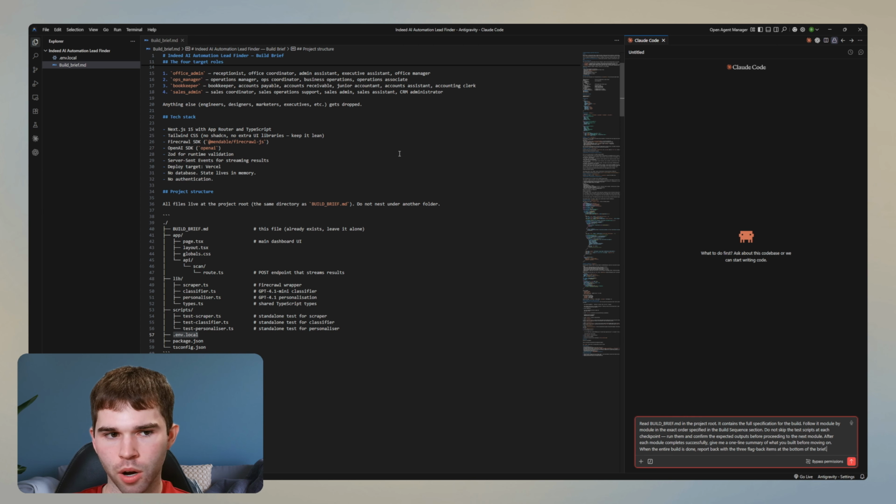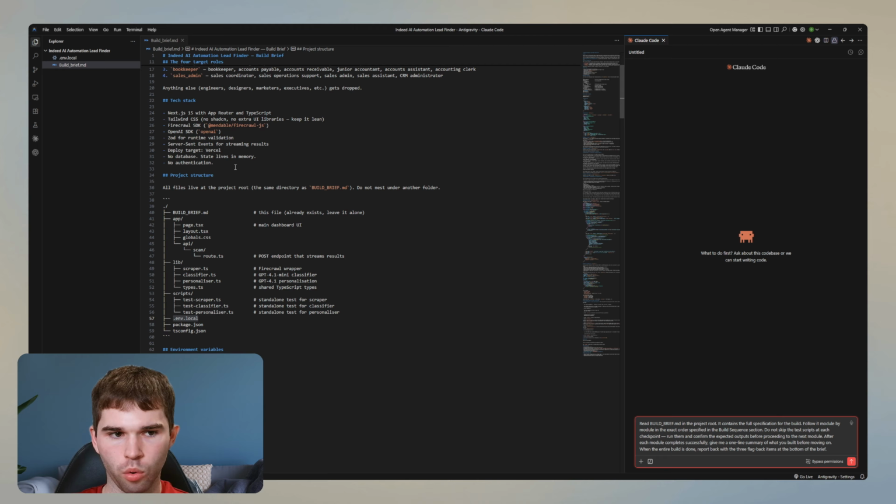In my opinion, Gemini does vanilla CSS the best, but Tailwind often goes well with Next.js. Then we've said we're going to use the Firecrawl SDK, and I've also said we're going to use the OpenAI SDK as well. And all the other stuff, we said it's going to live on Vercel at the very end, and we don't need a database for this specific project.